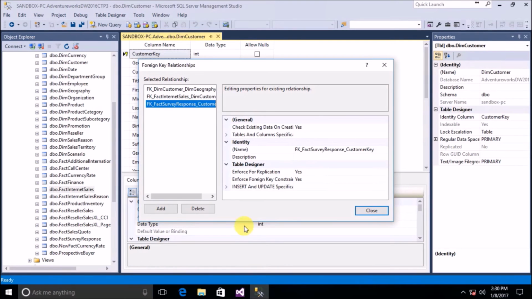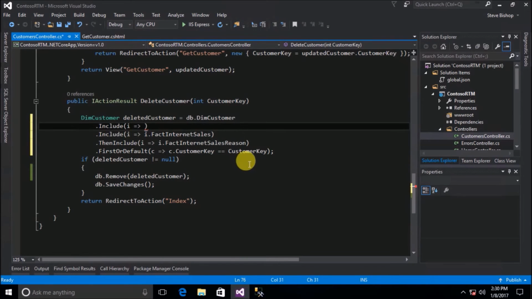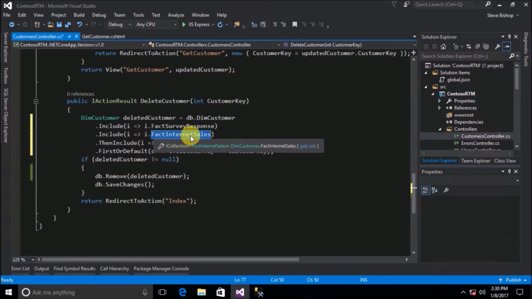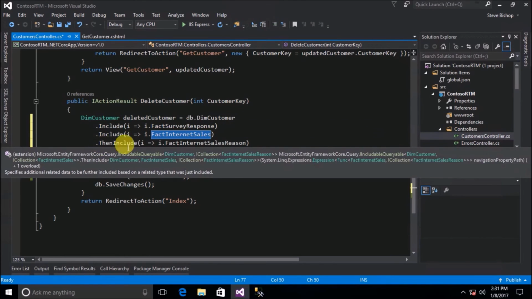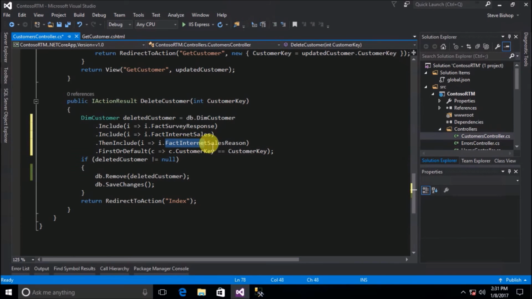And what was the name of that table again? Just want to check it out. It's fact survey response. So we're going to do I fact survey response. So that'll bring in all the fact survey responses, bring in all the fact internet sales responses, and then on each one of those fact internet sales responses that are associated with the customer, it will then get all the fact internet sales reasons that are associated with the fact internet sales.